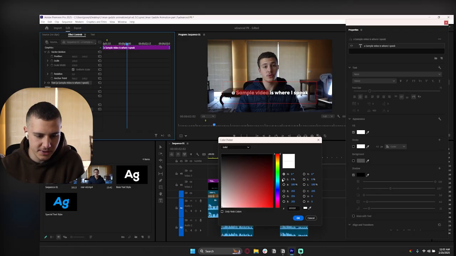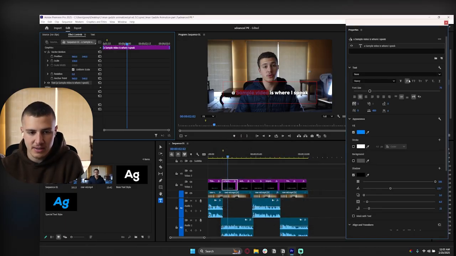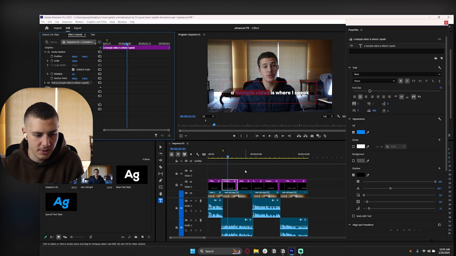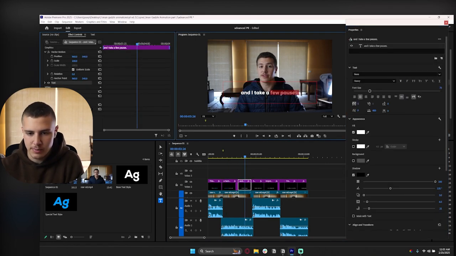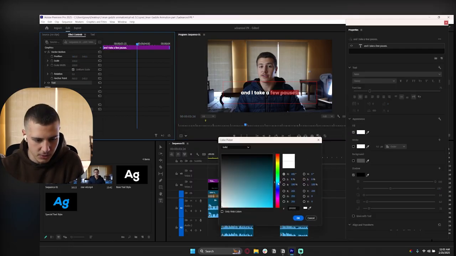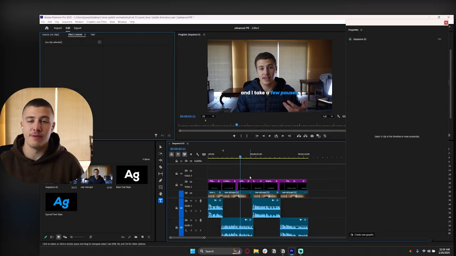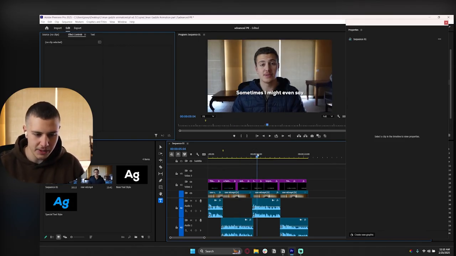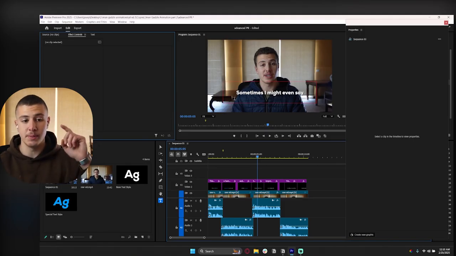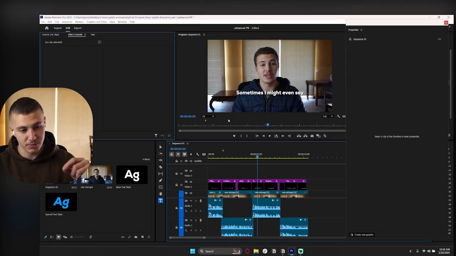We'll just change the fill of this to a blue like so. Same thing over here, and then we'll just make this italic as always. There we go. And same thing over here, when I say few pauses, that's also a special text, so I'm going to change the color to blue. As you can see, the main role of a special text style is to just select a few words inside of the sentence and make them stand out. If we keep doing this throughout the entire video, notice again, I'm using the same colors and same text style. Consistency in the brand style is the most important thing.